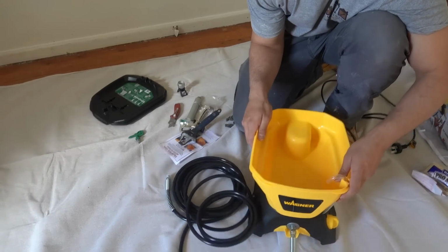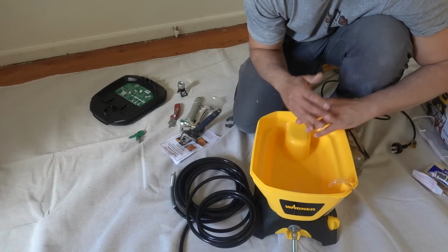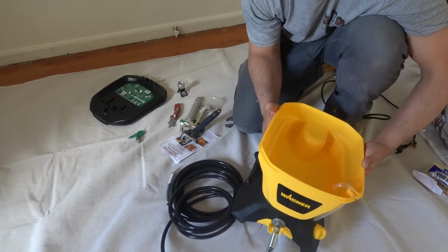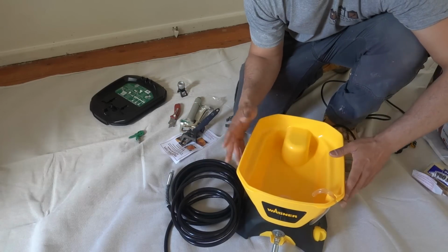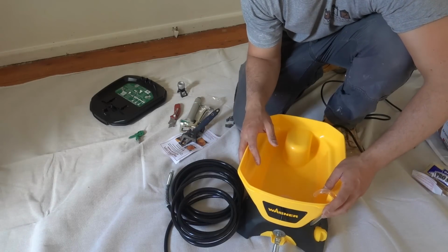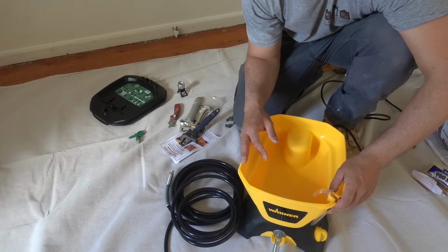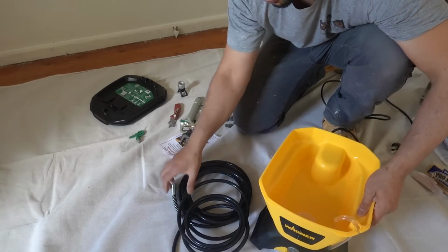So this one here is going to be an all-round type of unit for any DIYer, anybody, that little contractor. Even for me, I'm considering using this one here as long as it performs the way I'm hoping it does. In small projects, anytime I need to carry a lot of material out of the vehicle and get up into those high-rise buildings or complex jobs or anything like that. So that's what I really want to try this one here out for.